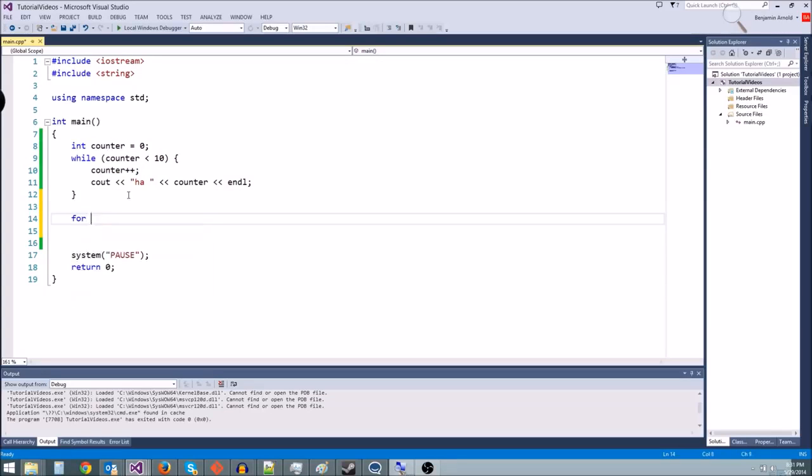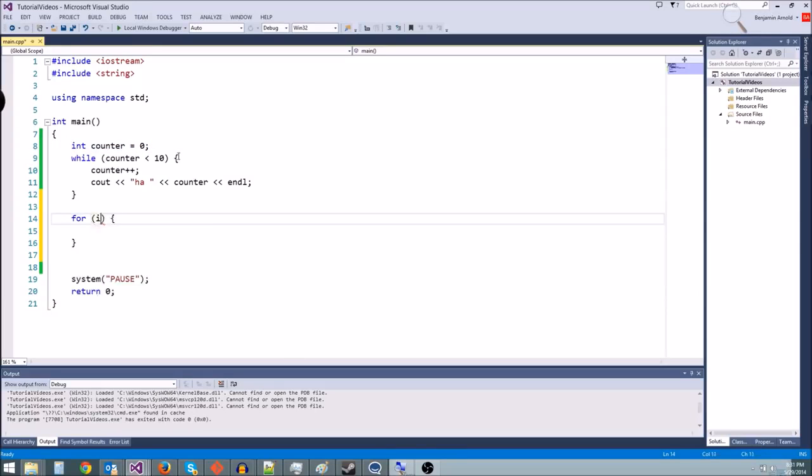You type for, and then you do parentheses, just like the while loop, and then you have your body. See how familiar this looks? It's the exact same thing. Now what we're going to do is there's actually 3 parts. It's a little more complicated in here, but it ends up becoming the same thing as this. So the first part you type in is what your counter is going to be, right? It's this guy right here.